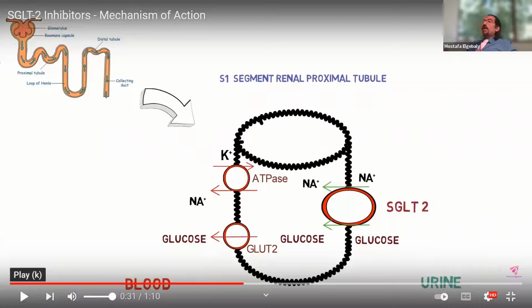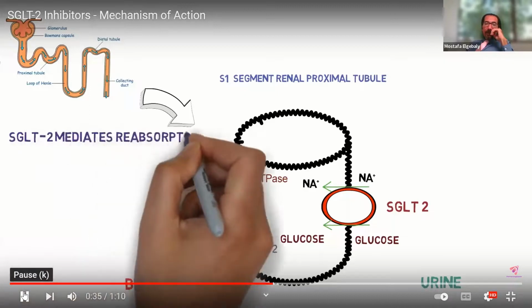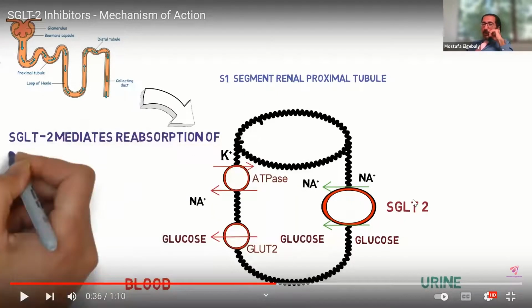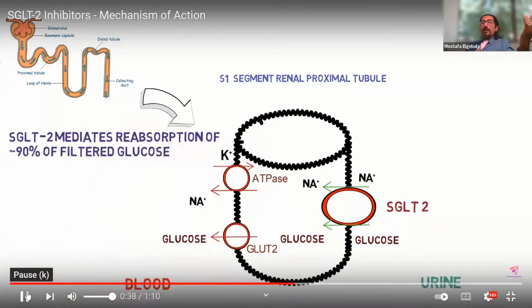Sodium here is really sodium chloride, the salt. Your body needs to retain salt and sugar. You need salt for all of these electrical processes, nerve conduction, and water balance. You need glucose for energy. So if they get secreted as urine is formed, the body takes them back. We call this reabsorption. This is the normal physiology of the kidney, one of the kidney segments in short. And this happens through the sodium glucose transporter type 2. And this is 90% of the reabsorption of glucose.